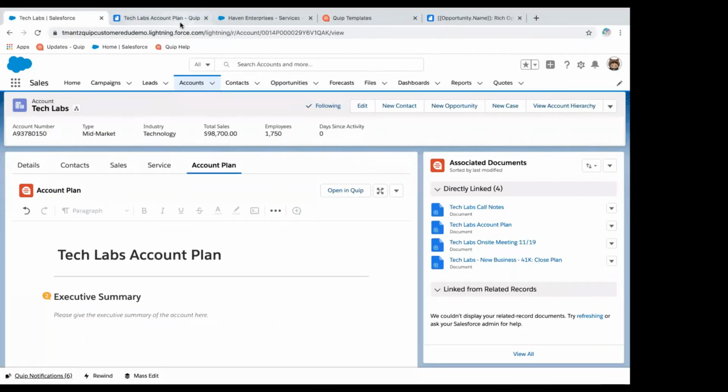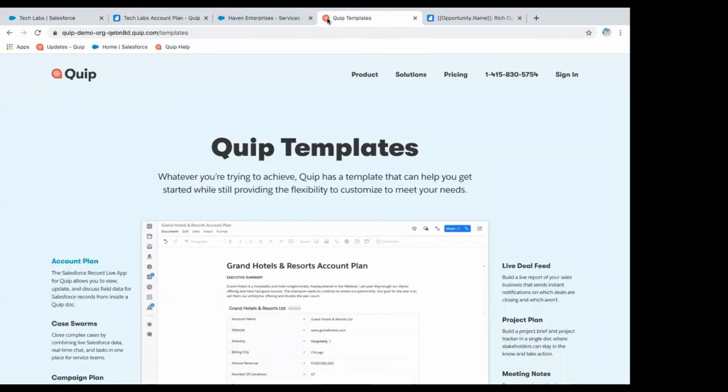So I'm swiping back over here. I have my Quip template library open. And I'm going to ping out a resource to everyone at the end of this call with links. So everything that I talk about today, I will send you a document that has all of the links to every resource that we go over, so any instructions or pages that we're on.